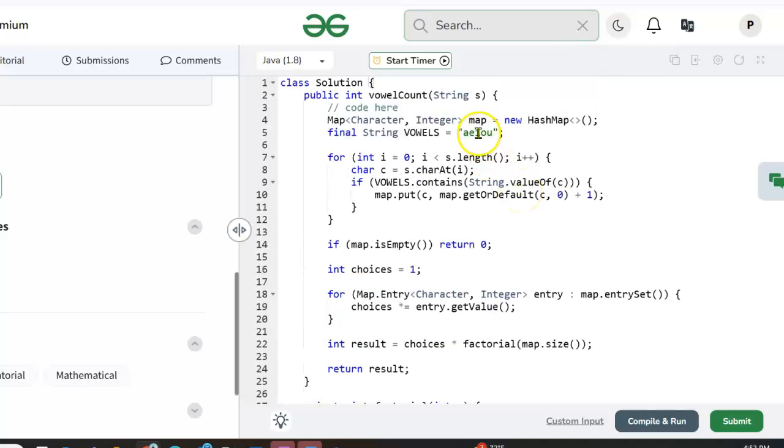All right. Here's our vowels, A, E, I, O, U. We have a map. It's going to hold characters and counts. For the length of the string, we'll look at each character.